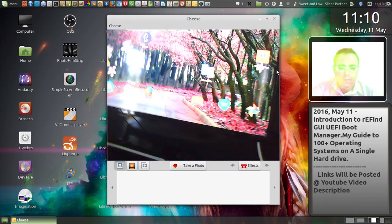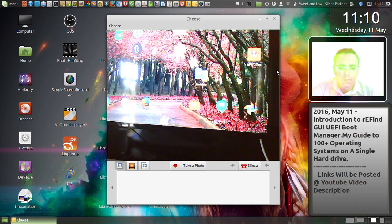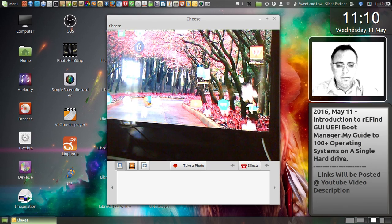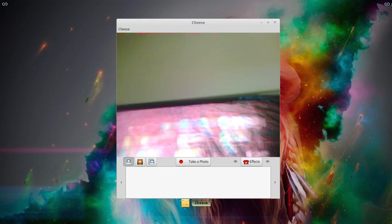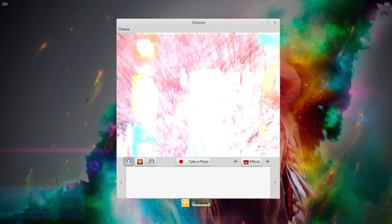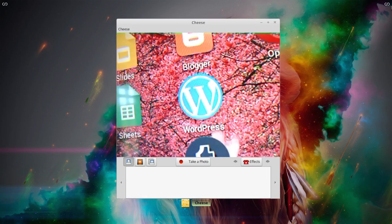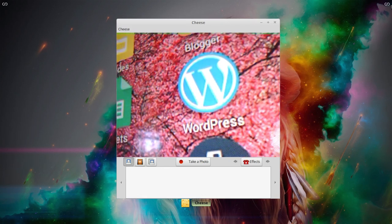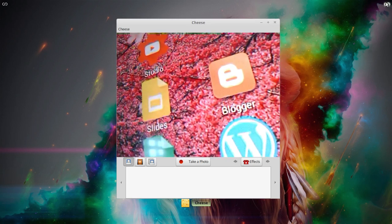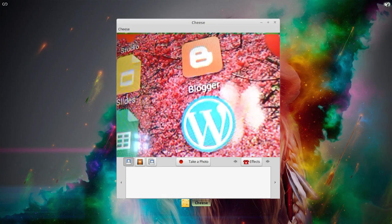I will take a screenshot. I don't think I'm gonna be able to show. Let me do. The icon on the bootloader, it could be like that. Have the icon with the name, a nice icon with the name of the OS.